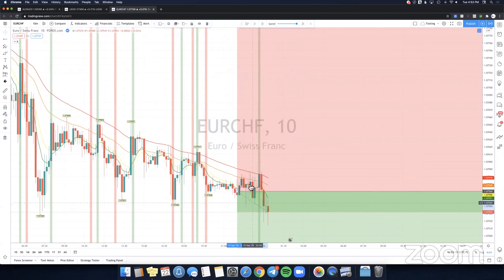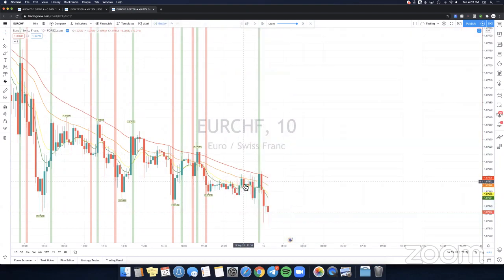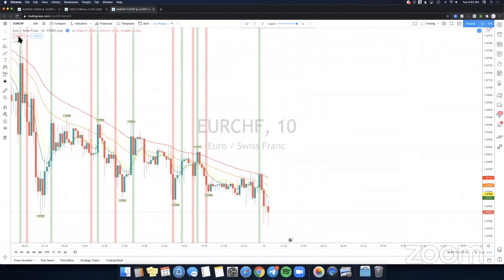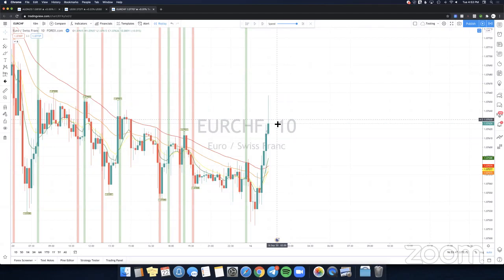So you can see right here that it keeps testing it, right? So every single time that it tests it, I just hit sell, and then I close my position once it gets around this point. Once I make a few pips, I get out for like 5 or 8 pips, and then it comes back up. I do it again, another 5 or 8 pips. It comes up again, another 5 or 8 pips. I'm literally just staring at the chart, and I'm hitting the buy or sell button right here. Every single time I'm just scalping it. As it comes up, I scalp it for like 5 pips. And then I just keep doing it until I end up getting stopped out. And I'm like, all right, this is done. It's not going to move anymore. So at that point, I just move on to the next one.